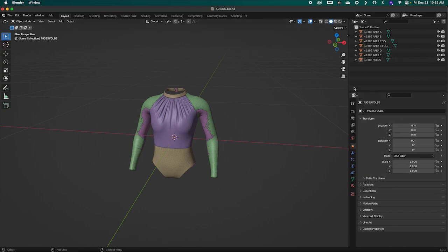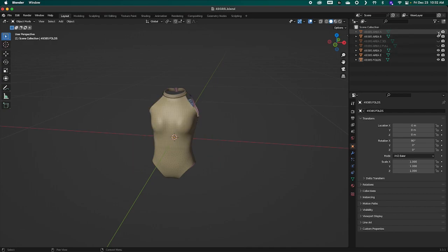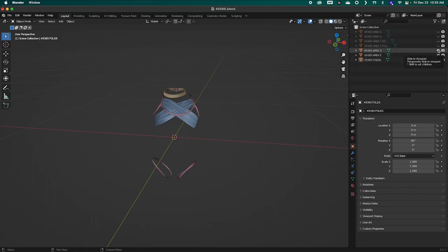I can see here, I didn't create this model, but it has a group. Let's actually look and see what's in the model. So obviously we've got the area C 3/4 and area C full. And then we've got this area A, which actually goes over top of that area B. And then we've got area D and area E, which is our collar.